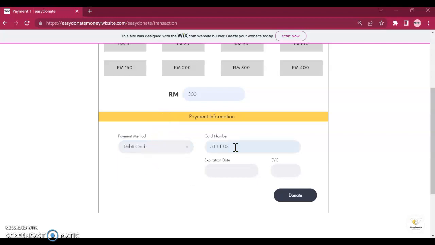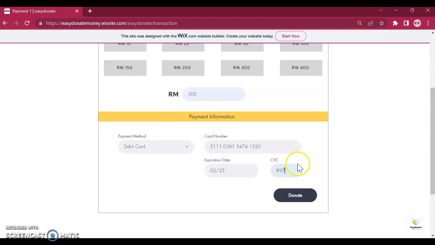After choosing the payment method, they should fill in the card number, the expiry date of the card, I will show the example, and also the CVC number.